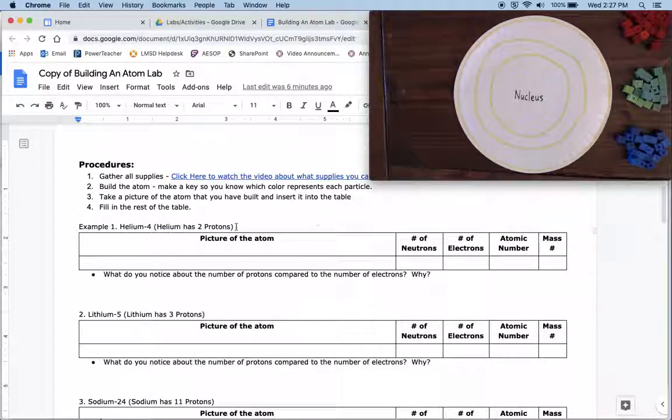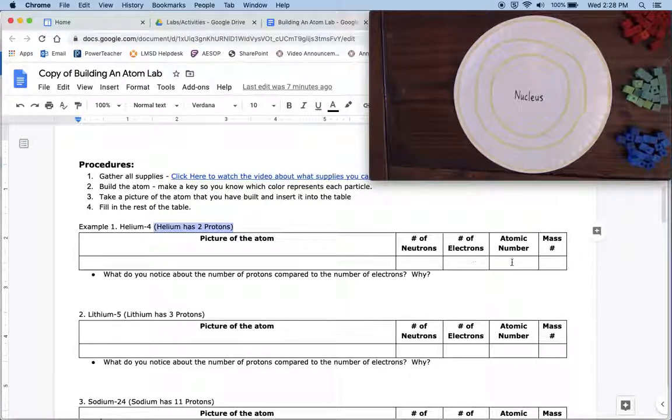So the first thing, the most important part, is this part right here. This is going to help me figure out two answers. Okay, helium has two protons, right? So this week I'm going to tell you how many protons it has. Next week when we start talking about the periodic table, you're going to have to learn how to do that by yourself, and that's a really simple thing, because the periodic table tells you those answers. But anyway, when it says helium has two protons, that's going to give me two answers.